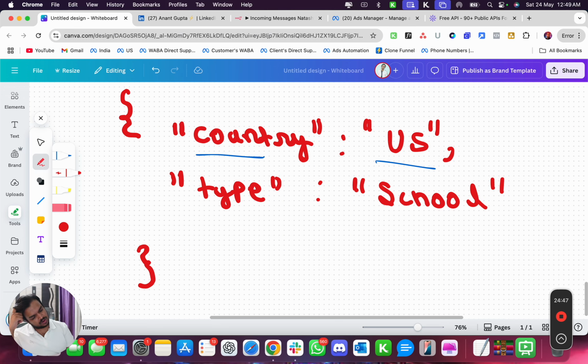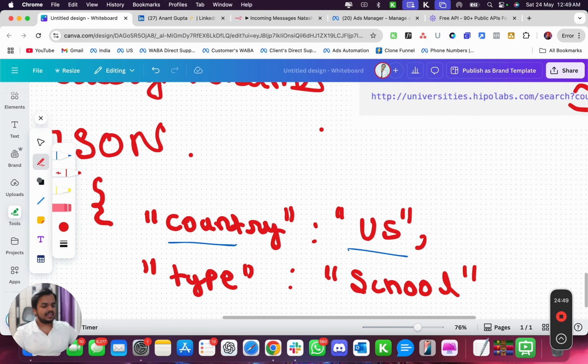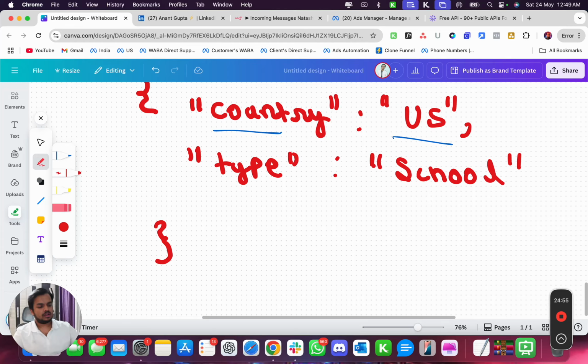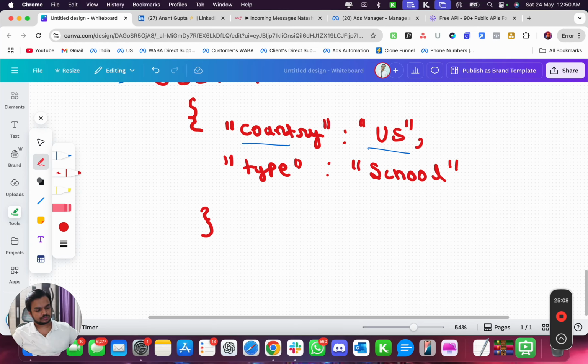But can you tell me, if we already had this, which is the simplest way to pass on the data, why did we go ahead with something like this? Why did we invent JSON to pass on the data when we could have done everything through the query parameters itself?